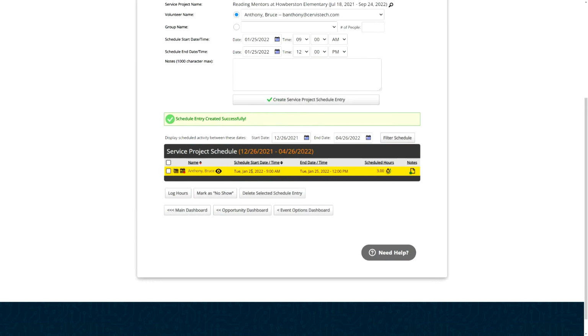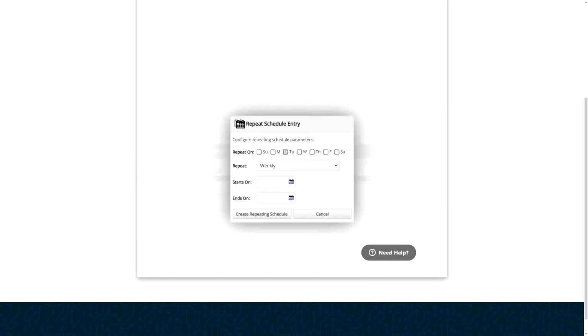If I wanted to forecast this through the end of the semester, you use a function similar to managing time slots and creating repeating time slots. On the left-hand side, there's an option to repeat this schedule entry. So if I click on this calendar icon here with this kind of duplicated icon, I can choose the days of the week to repeat this. So if it were every day, I could do that. But in this case, we're just doing every Tuesday. Then I can choose the frequency. So every week, every other week, or just once a month. In this case, we're going to do one every week.